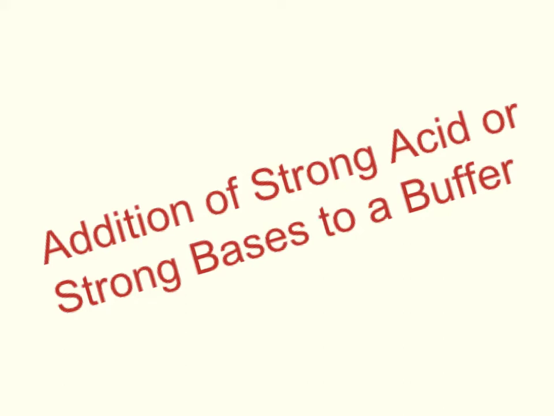Okay, so we spent some time talking about buffers and the fact that a buffer's a solution that we make that wants to resist changes in pH. And we discussed that to have a buffer, you have to have that common ion situation. So you have to have a weak acid with a salt or a weak base with a salt, but the salt has to have a common ion to the buffer.